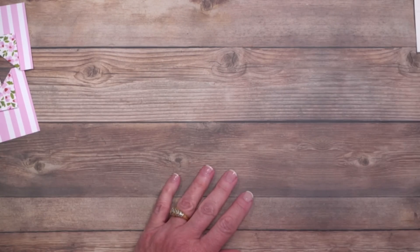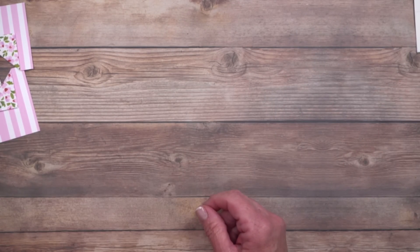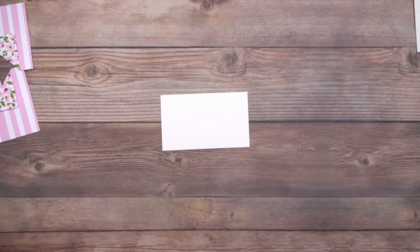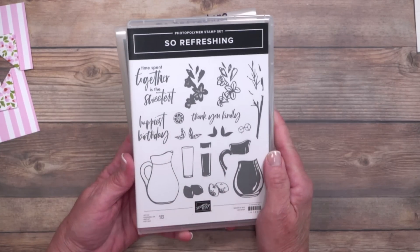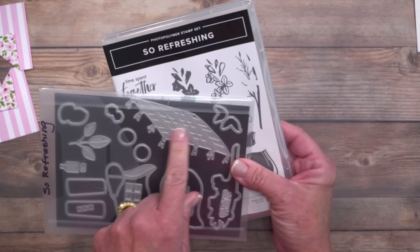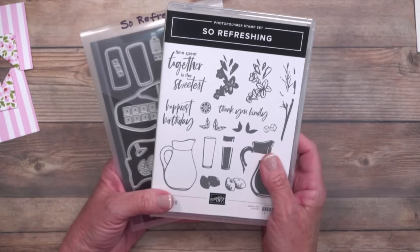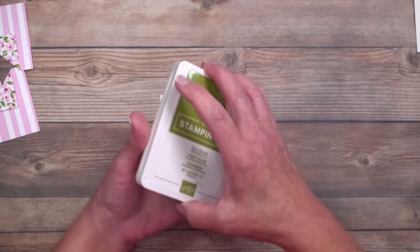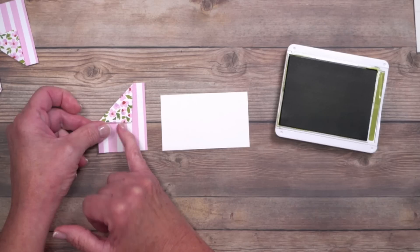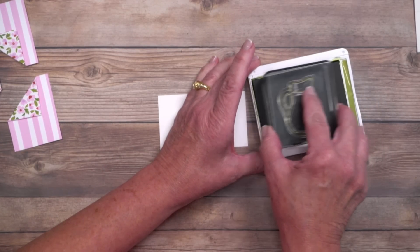Now here's where the magic comes in. We'll seal those down and tack the flaps in place. Inside that panel you can put a greeting, but I thought it would be fun to do some images. I'm bringing in a scrap of basic white cardstock for stamping. I'm choosing the stamp set called So Refreshing — brand new in the annual catalog, offered as a bundle with coordinating dies. Look at that little tablecloth — cute, or a little blanket for a picnic theme.